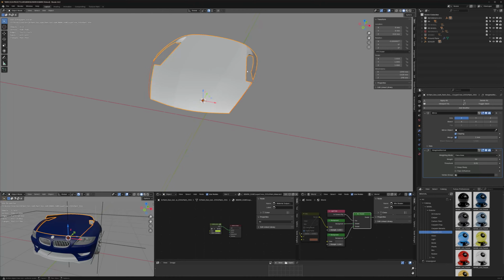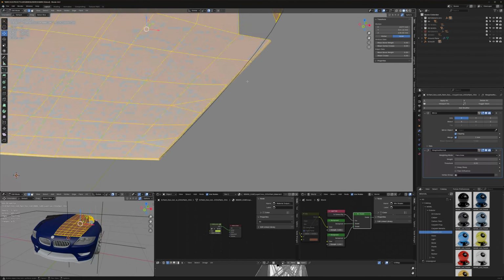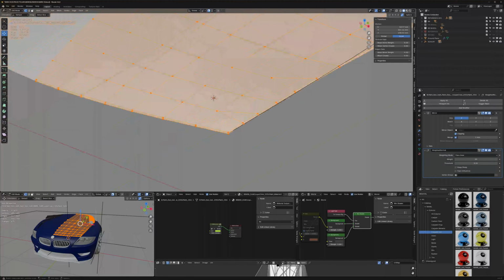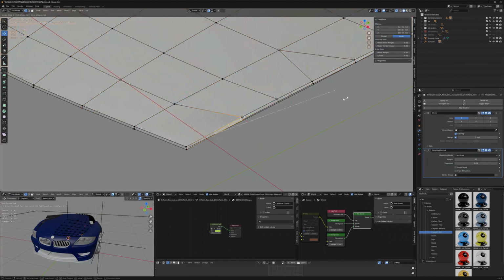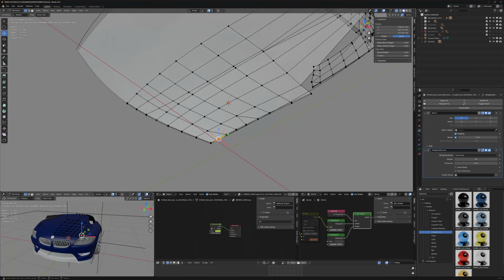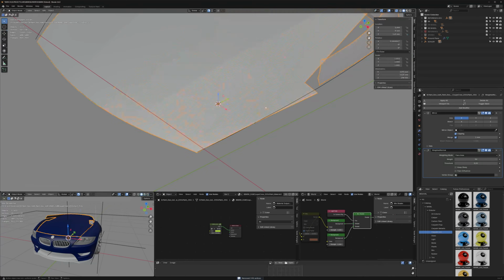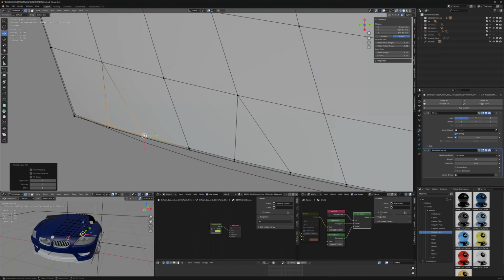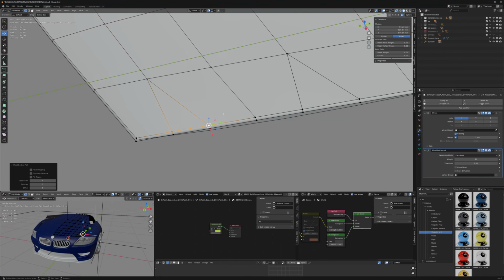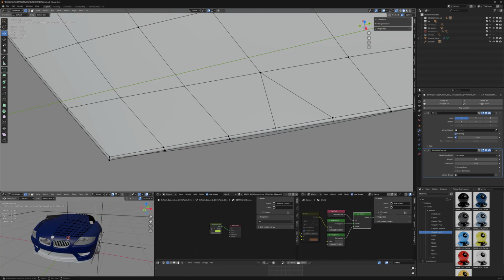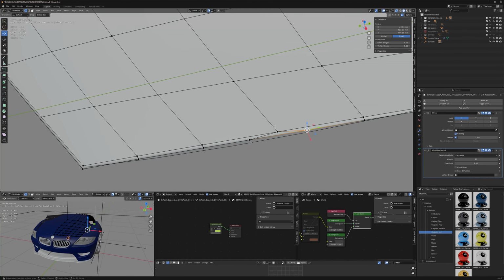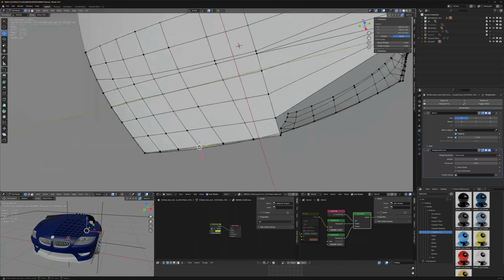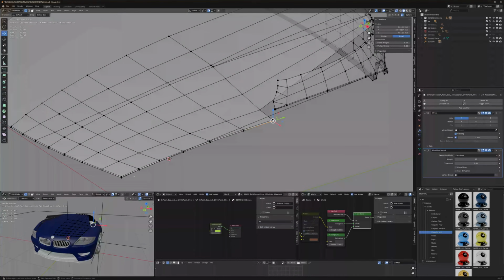All right, let's isolate the bonnet, and let's try tris to quads again, and then let's get rid of any additional vertices that we don't need. So let's select all, merge by distance, let's clear custom split normals, and then let's go back to what we were doing, so we're going to simplify some of this geometry. So we're going to do a little bit of reduction. So we're going to just merge these. Okay, good.